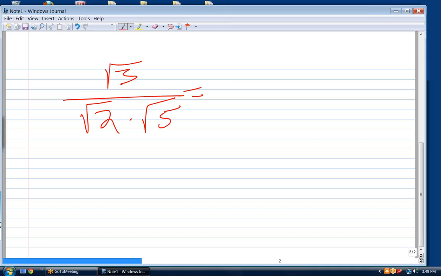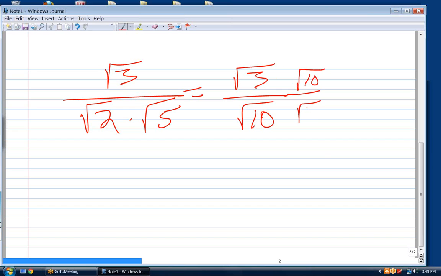Okay. Problem time. So would you multiply the bottom two first? Yeah, that's one way to do it. So that gives us root 3 over root 10. And then you have to break up your root 10? No, we just put it together, so we don't want to go back in the same direction. Root 10 is as simple as it gets. You can't simplify root 10 any. But the problem is we have this irrational number in our denominator, so we have to rationalize it. So you multiply by root 10 over root 10?